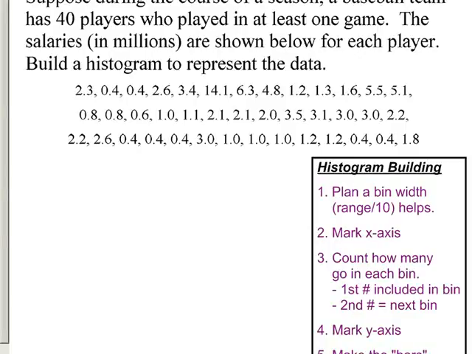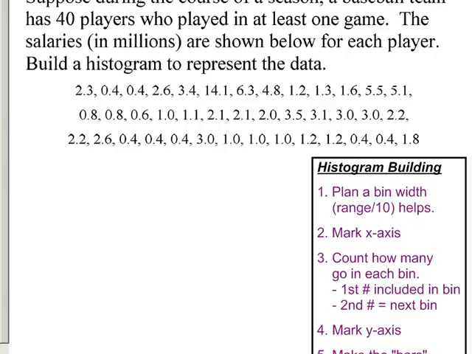Okay, we're going to do one example here on how to really set up your own histogram. And there's a lot of data, all these numbers just collected. Let's just say there's 40 players who played on a baseball team and what their salary was in millions when they did play. And we're going to analyze this. We're going to use a histogram to represent how many players kind of fell in certain categories of salary, just to help us understand where the players fell on the team.